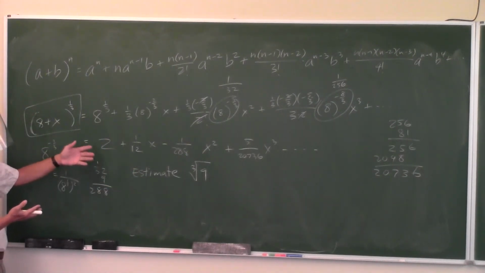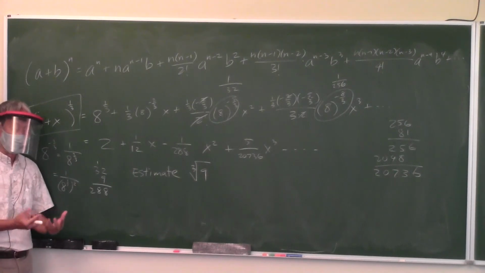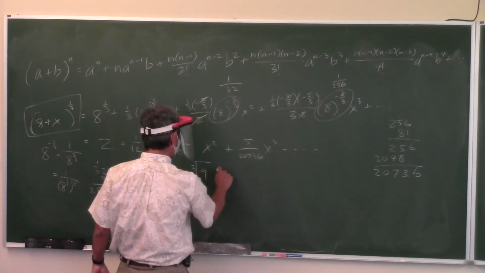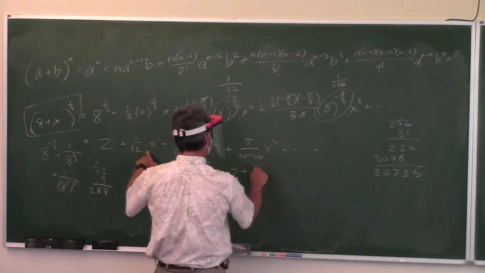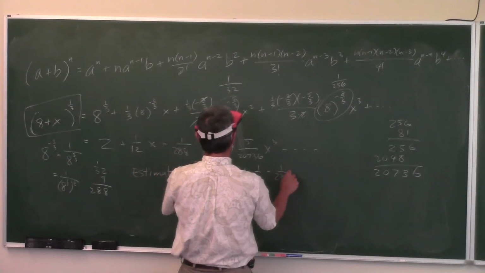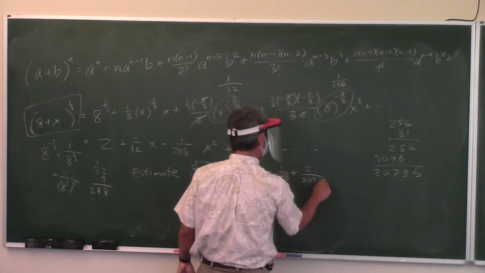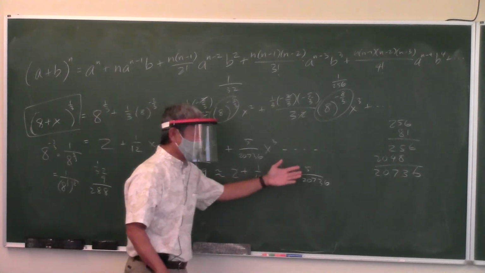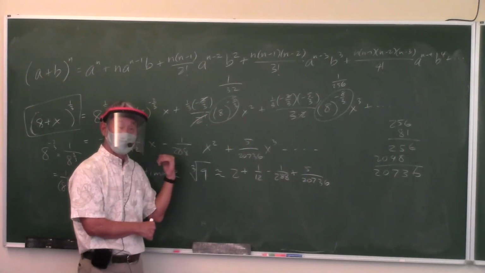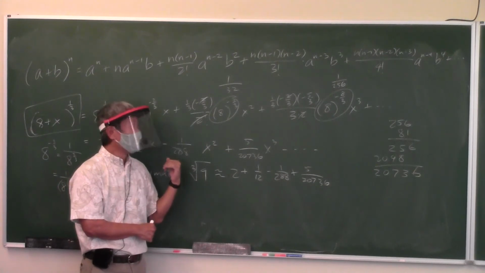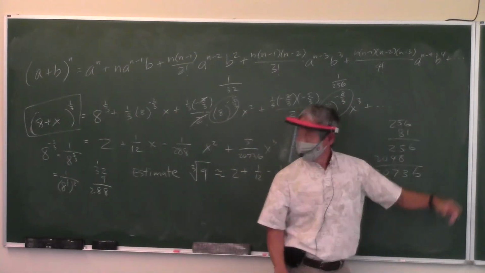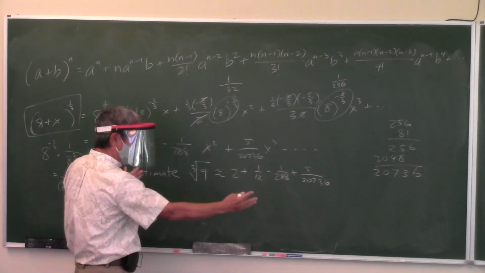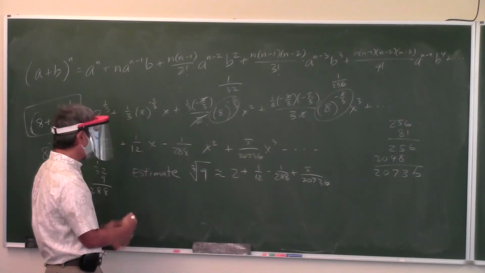So all you have to do, and I'm not going to make an ugly number. It's going to be a really nice number. What happens when I plug in 1 for x? You get? What would be a good approximation? 2 plus 1/12 minus 1 over 288 plus 5 over 20,736. Oh, I get it now, Mr. Park. The more terms you use, the closer you're going to get to the actual value. That's right. Oh, so that's why it goes on forever, because this is an irrational number, right? So the more terms you add up, the closer you get to the actual cube root of 9.